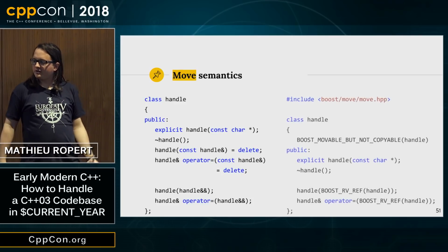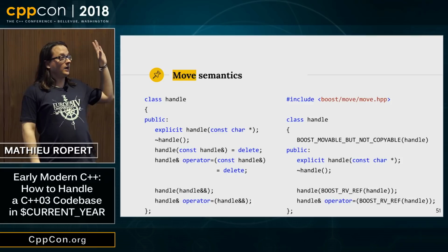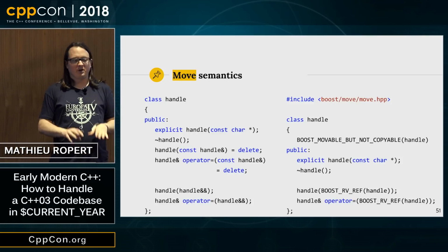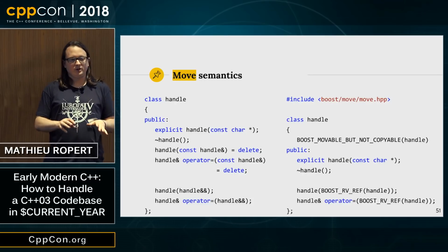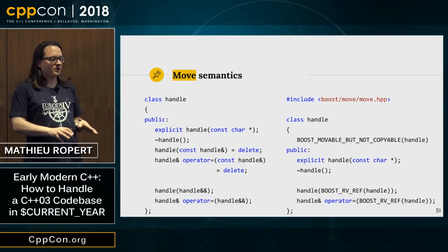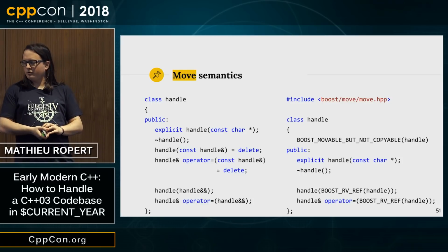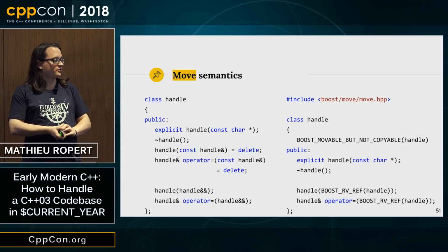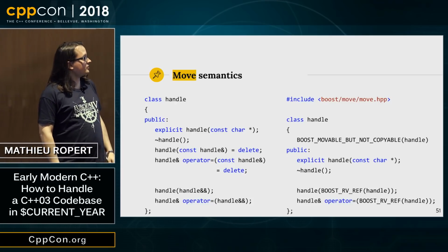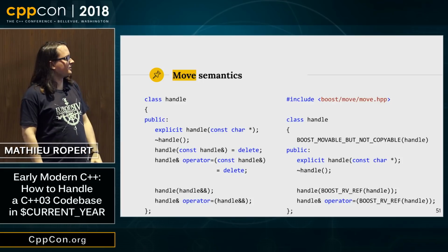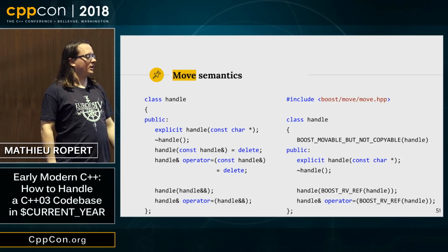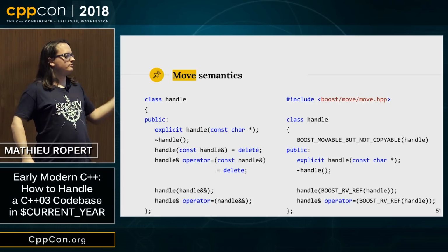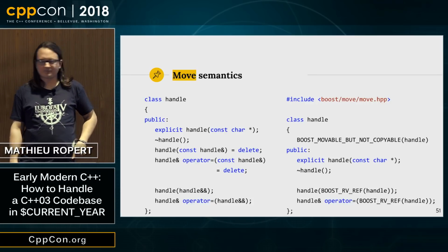Well, the good thing is there is Boost. And again, this is macros, this is ugly, and Herb this morning told us that macros are ugly, and then use them. So I'm going to do the same thing. And I'm going to use a bunch of macros to show you that you can actually write with just about the same length, move only types in C++03. And the good thing with Boost Move is that if your compiler actually supports move semantics, it will emit basically the same thing as on the left. If not, it will be clever with templates and do some smart emulation.